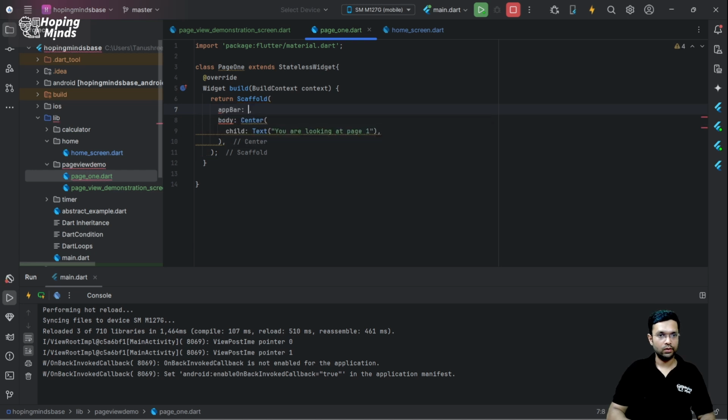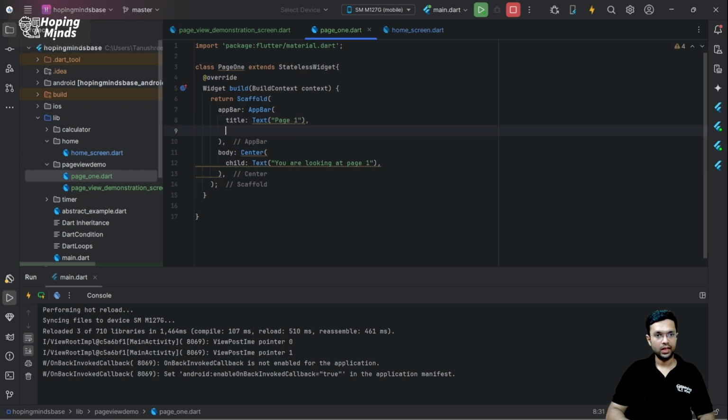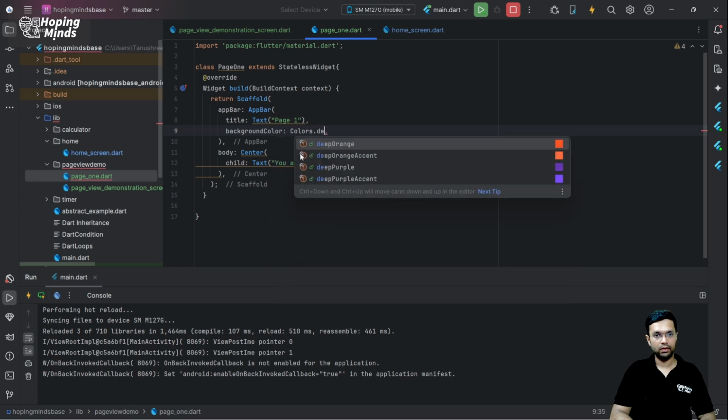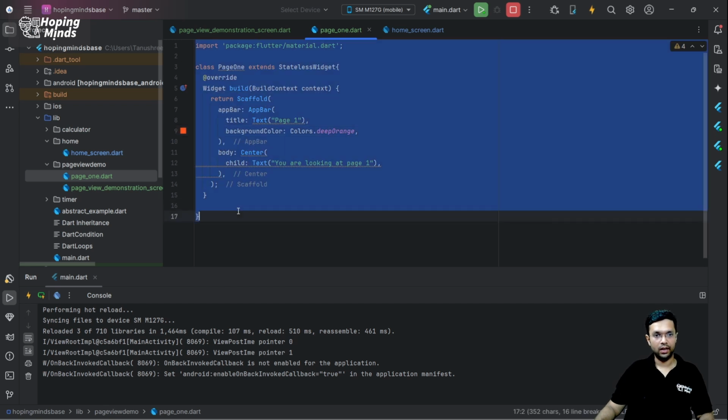Perhaps let me also add an app bar which says page 1, and I'll put the background color as Colors.deepOrange.